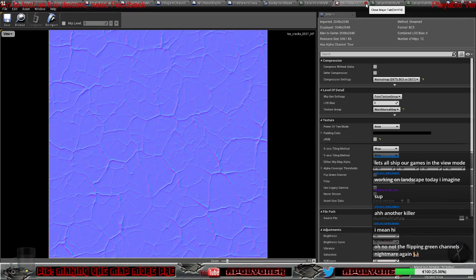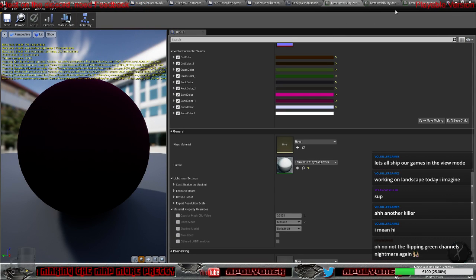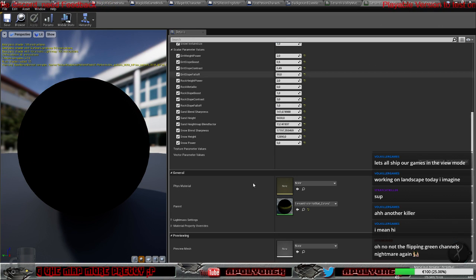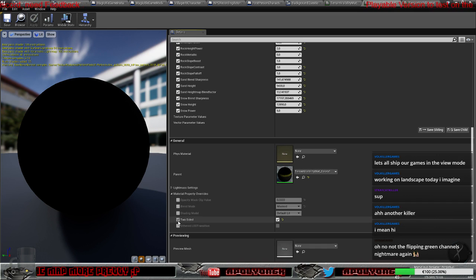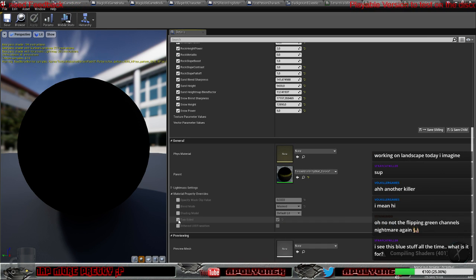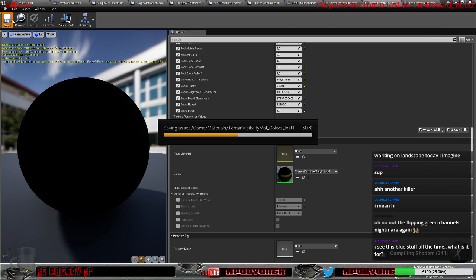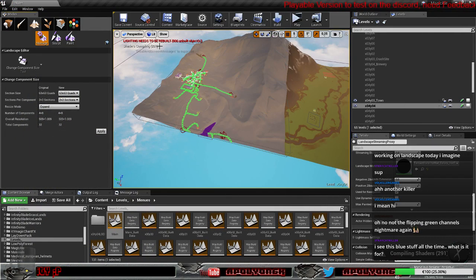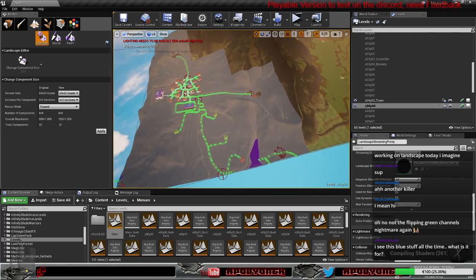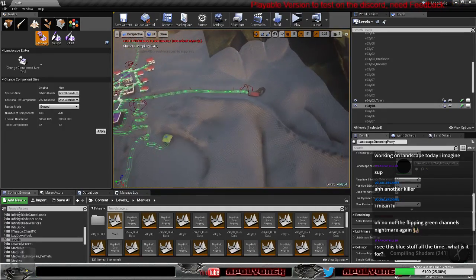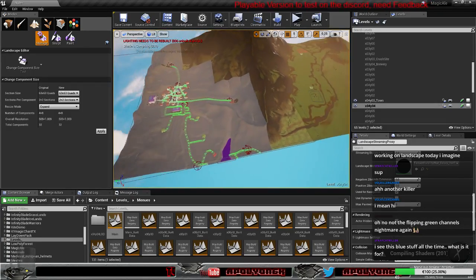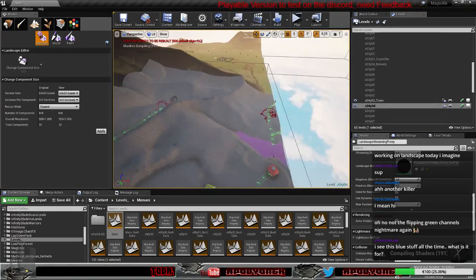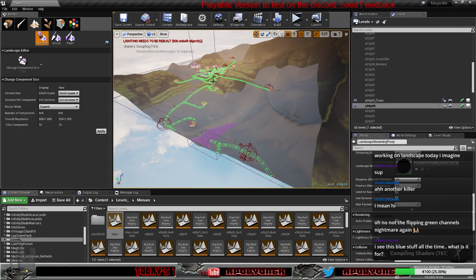But it didn't help in any way, so it wasn't really needed. Let's check if this is also two-sided, which we don't need. And let's change the mode here to lit. Okay, this is better now. I hope.